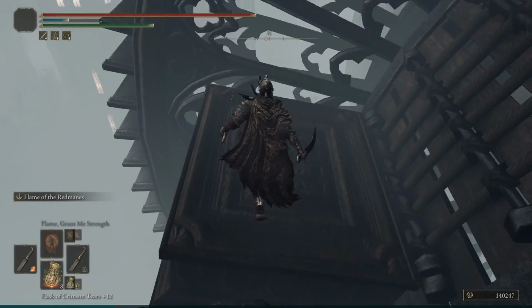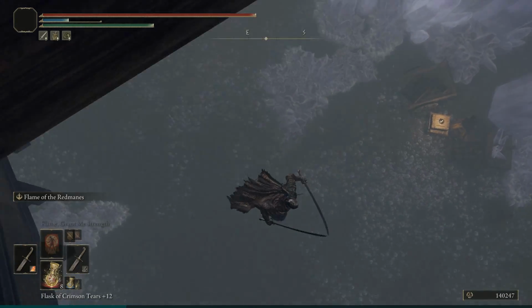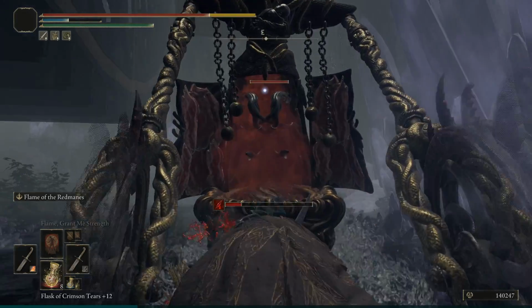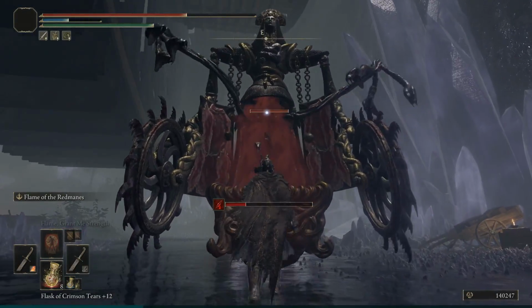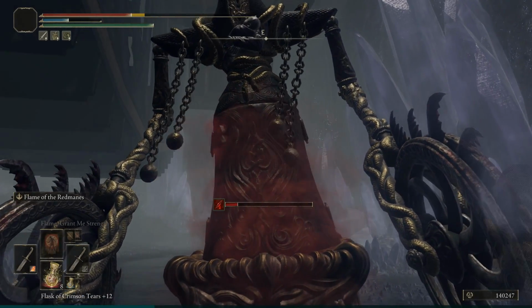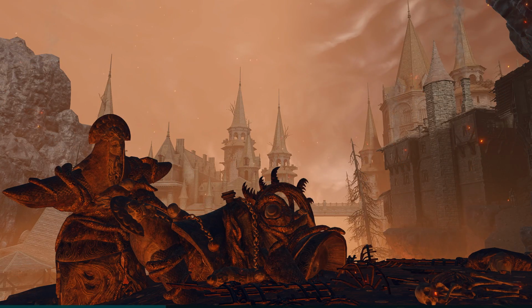So very carefully take one platform to the bottom and be ready to be attacked by the Abductor as soon as you land. To be teleported to the Volcano Manor, you need to let the Abductor kill you by swallowing you. Any other form of death won't work and you will just respawn at the last site of grace you rested. Once you manage to be transferred to your new Brazilian resort, you have two options.